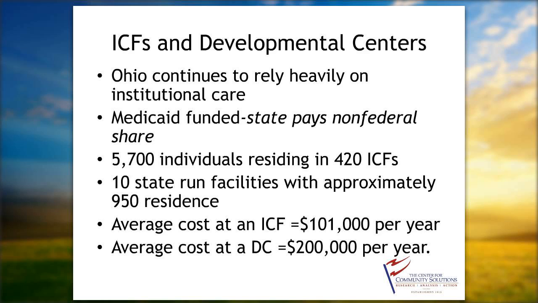It was recently announced that both the Montgomery County and the Mahoning County developmental centers will be closing in 2017. So this is going to significantly reduce the overall number of state beds that we have. This is going to impact 180 residents, 485 staff members. This has been really controversial.